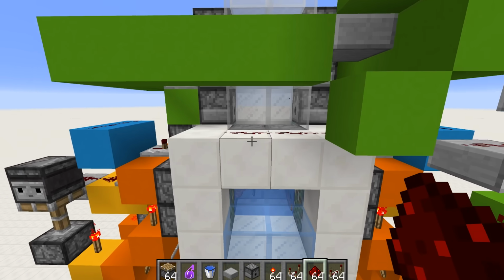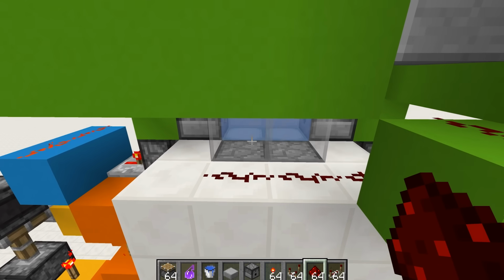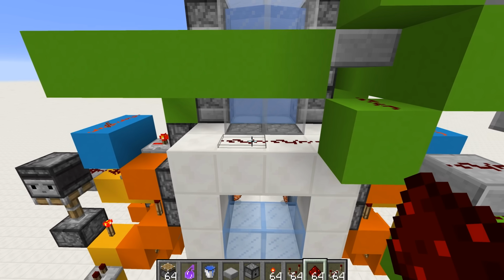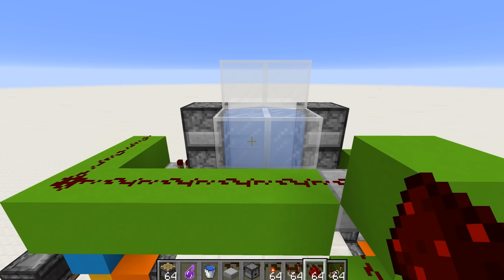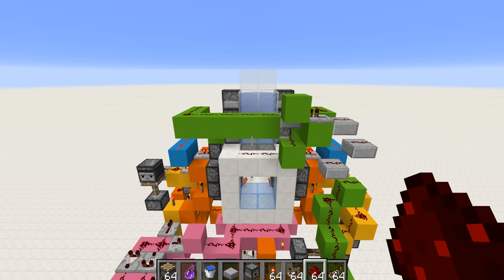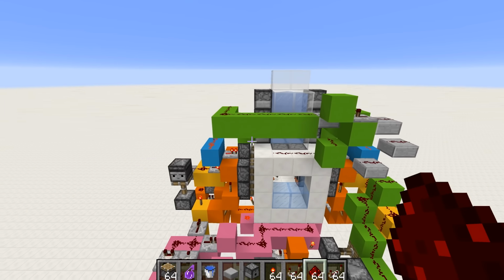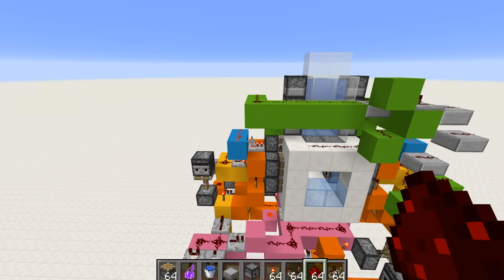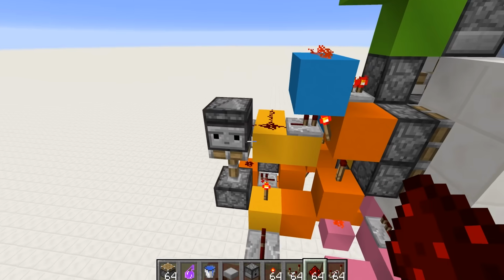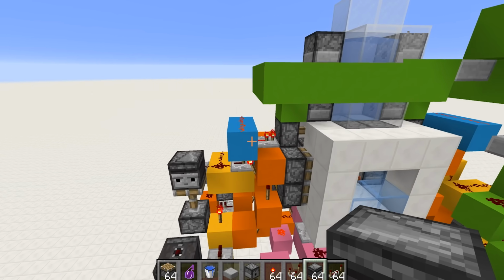Now if we give this a whirl. Okay, that looked good. I'm confused as to what happened there. Yeah, okay, so we don't have anything there. We need those dispensers to fire on the soul sand pulse extender. Okay. We're alright, we're doing okay. So these should not be connected to this. It should purely be connected to this.